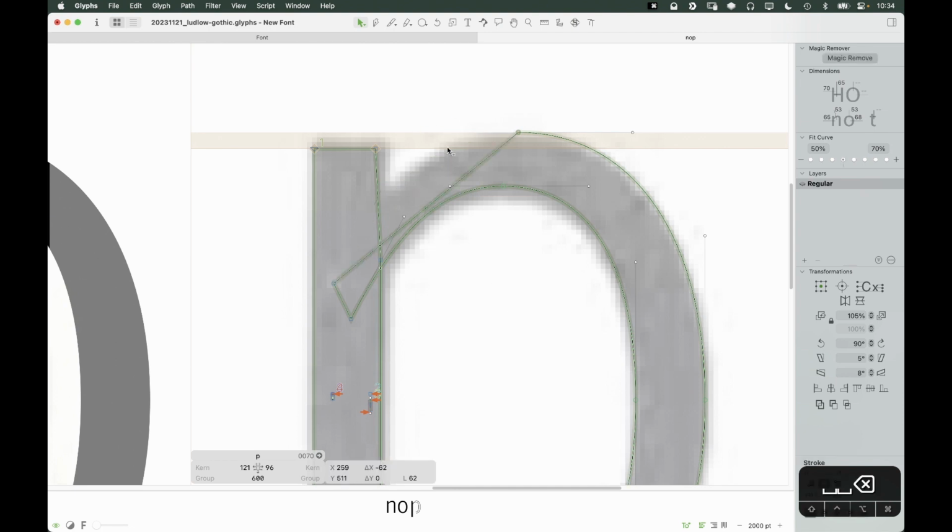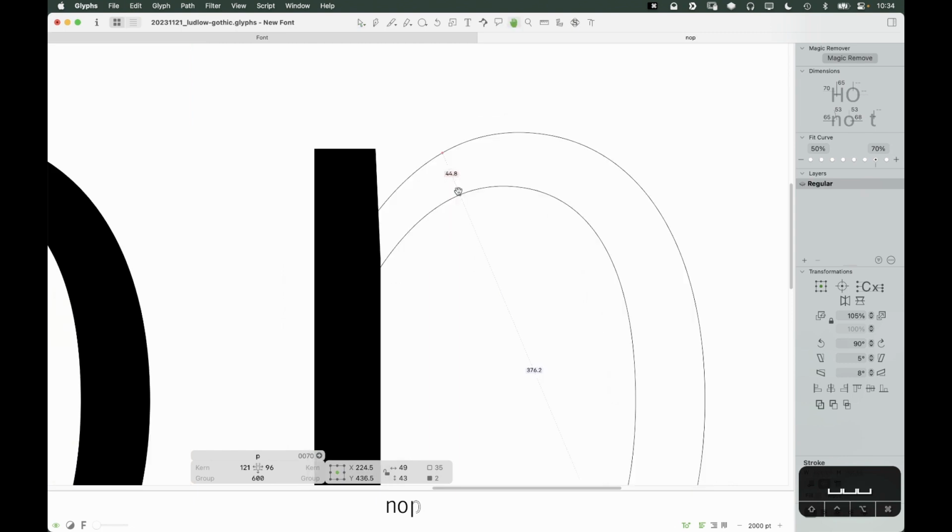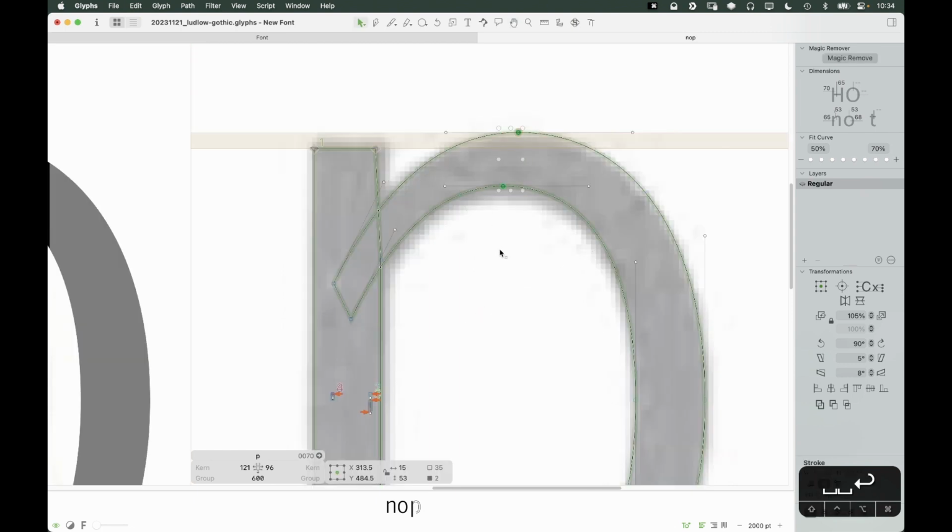Something that I do, and you may have picked up on this in the first episode, is sometimes I'll redo the curve handles here. I'm selecting both of these and keeping them related to each other. I've often found that helps me with a smooth curve. But we can play around with that some and see how that goes.